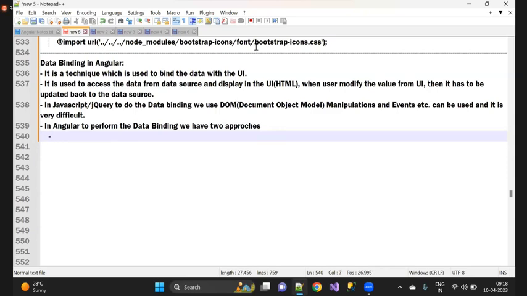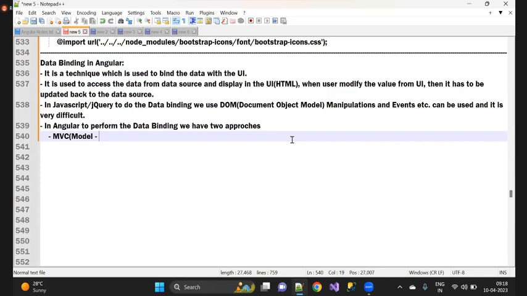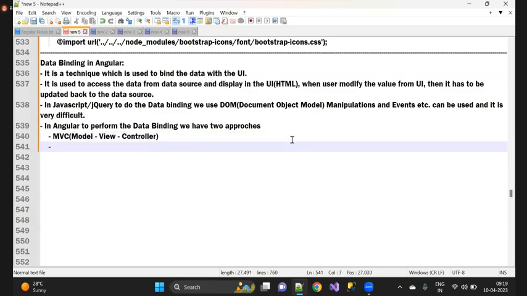The first one is that you can follow the MVC design pattern, where MVC stands for model, view, and the third one is the controller, or else you can go with MVVM, that is model view and also view model.